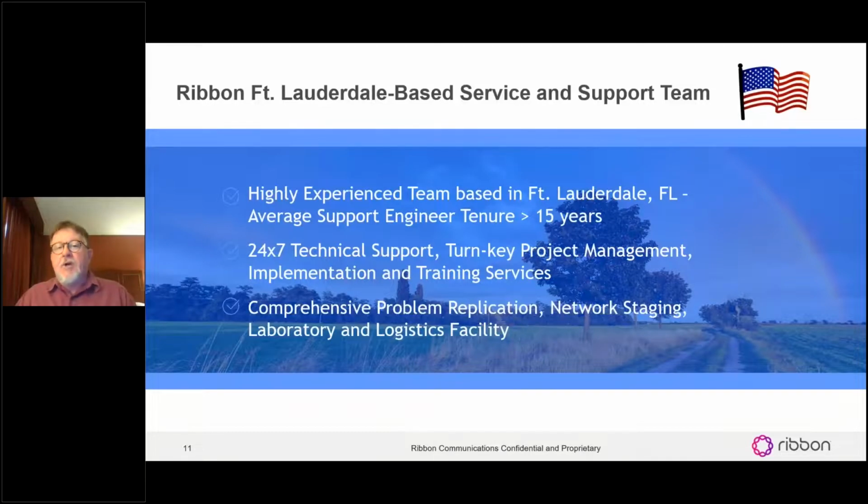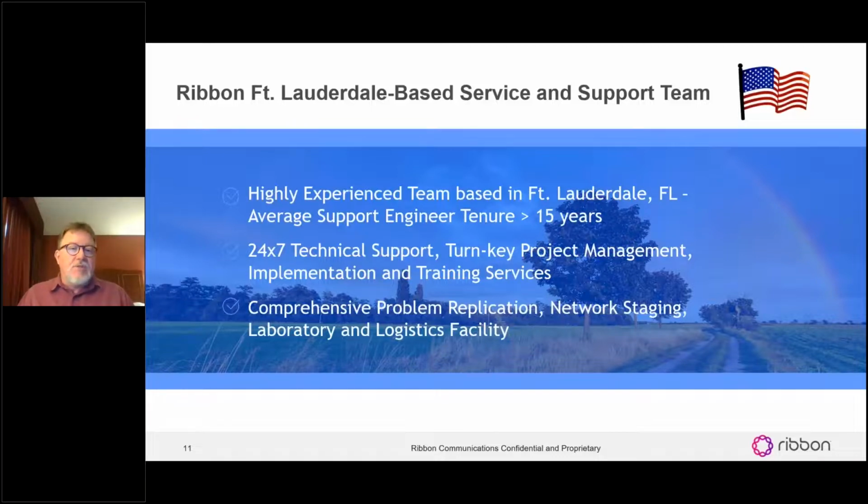And then get an expert online immediately who knows who you are, who has a diagram of your network, who knows exactly how to repair that issue, and if you wish, has a VPN into your server so they can log in, take control of the screen, and then either walk you through the issue or just handle it for you. Right? What I've just described is what our Fort Lauderdale-based team does for you.